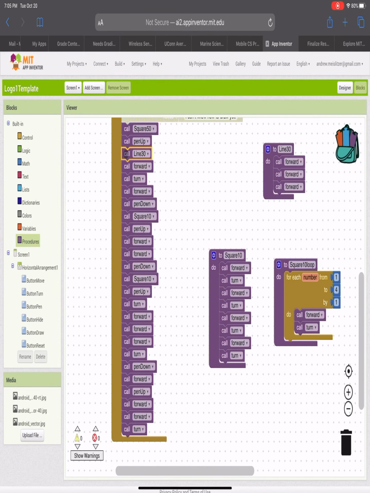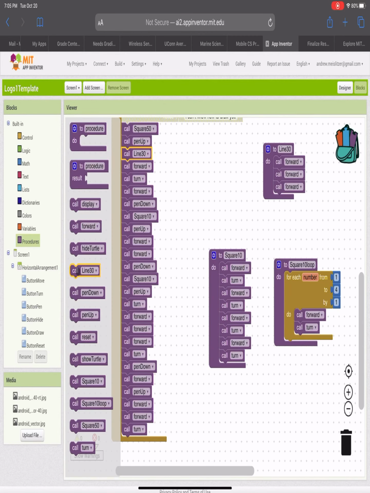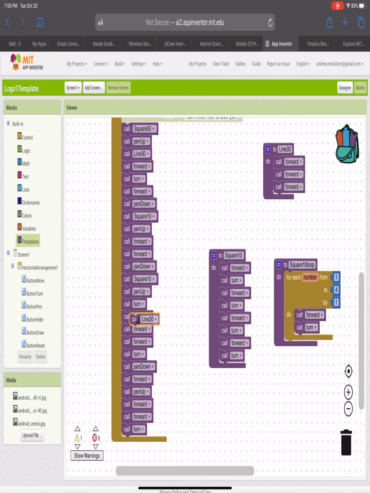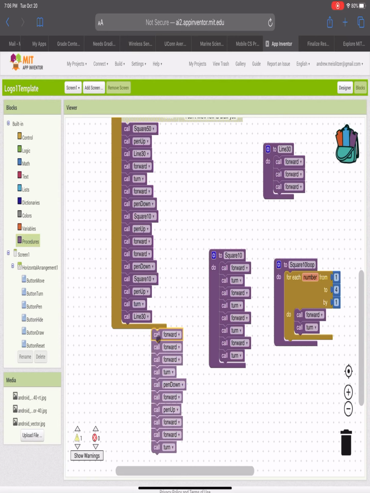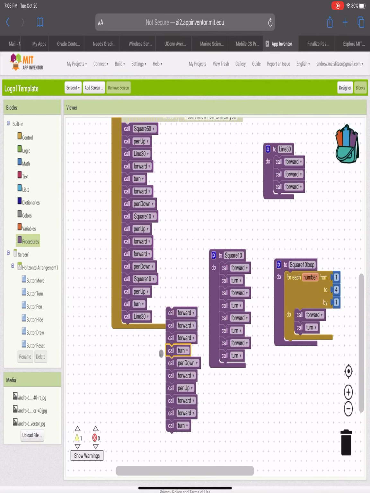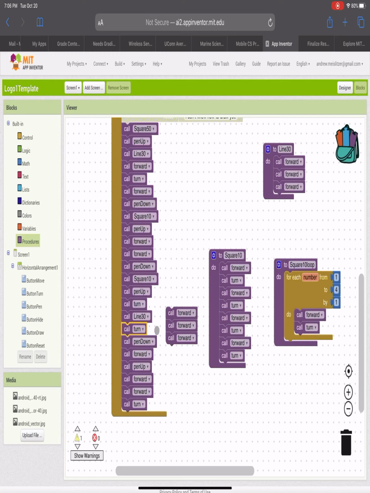And we've effectively shortened our code by 2 lines, because I'm now calling the line 30, which is doing 3 move forwards here, plus this additional 4th one over here. Unfortunately there's no other 4 forward calls happening, but I have another 3 forward, forward, forward here. So I can grab another line 30 and plug that into here, and get rid of those 3 forwards, because the line 30 basically does that for us. And I now shorten that block of code by an additional 2 lines.